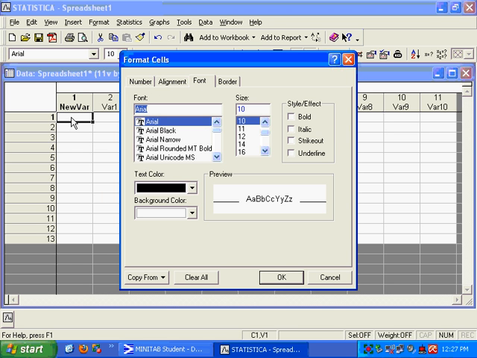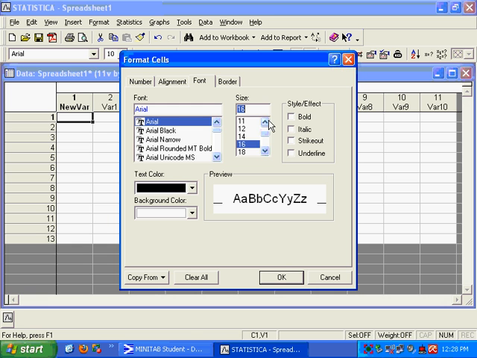You type the values here. The font is Arial or Times New Roman; you can select the font. Similarly, you can select the size of the font. Here, suppose you type the variable x. What is the font? You can select Times New Roman here. The size, you can select 16. Whatever you want, you can select.